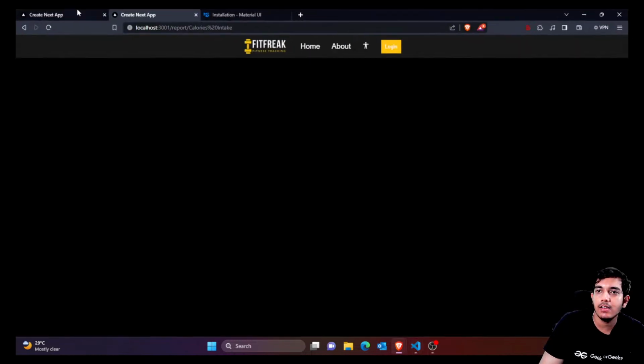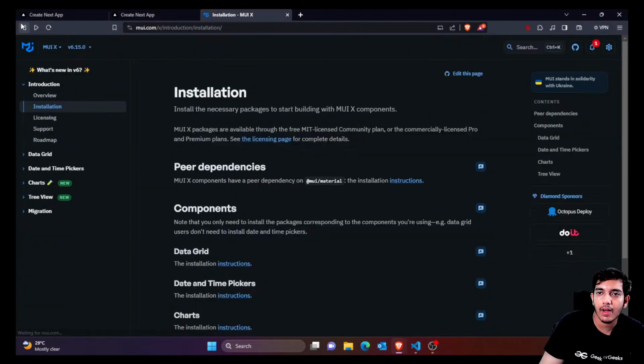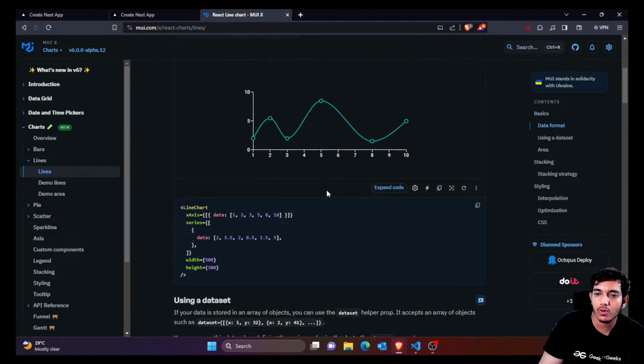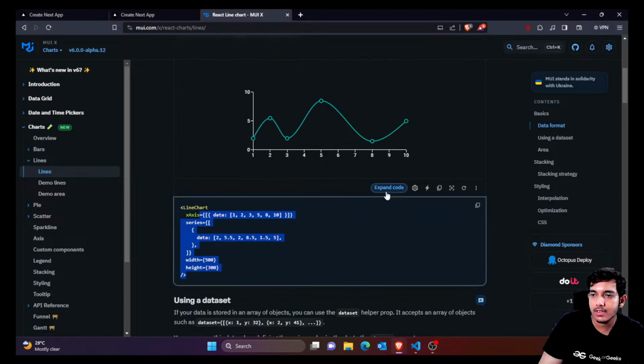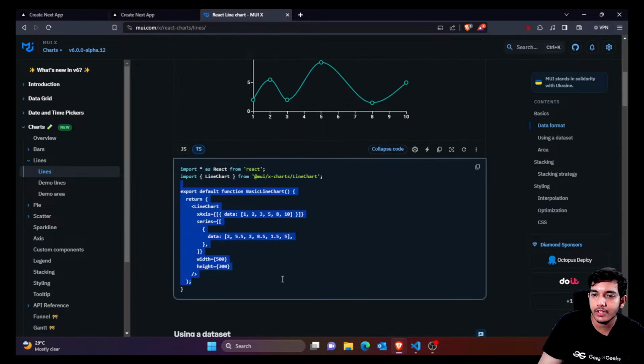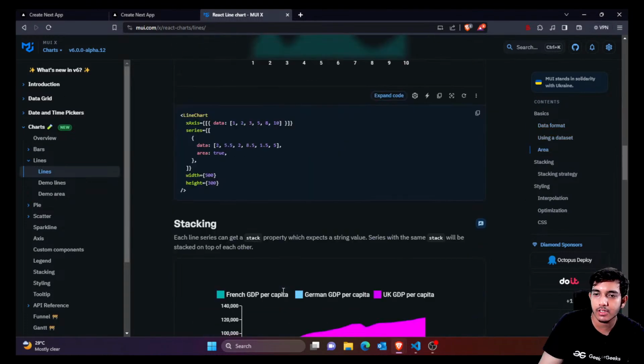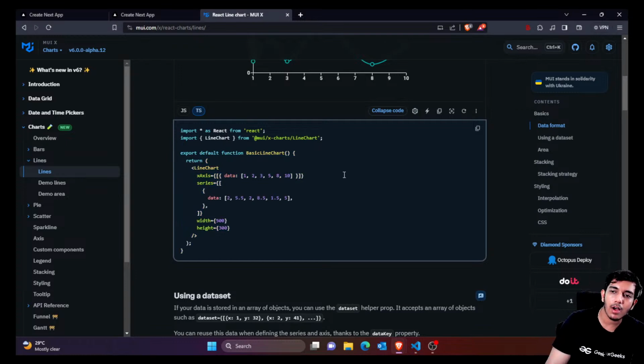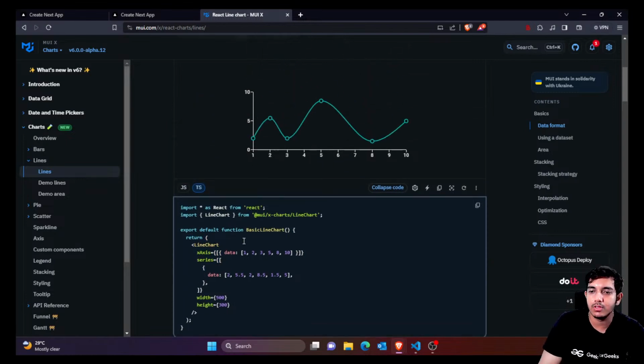Inside this I'll show you the website also. Go back to the MUI charts, and here you have the lines. Go to the lines one and you can check this. You can expand this and you'll know how to use it. You can make your own customization. It's very easy to use. If you have a problem with this, you can ask me in the live chat or mention it in the comment section, but it's very easy. You would get habitual with it if you use it for a while.